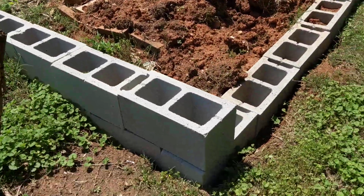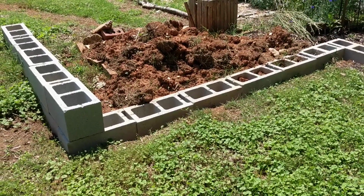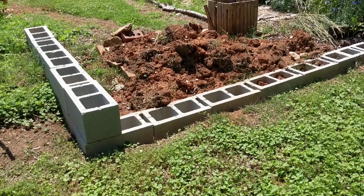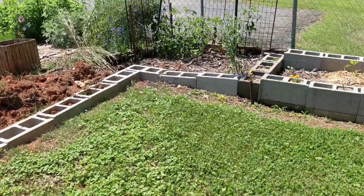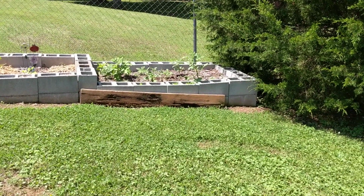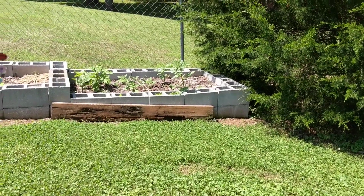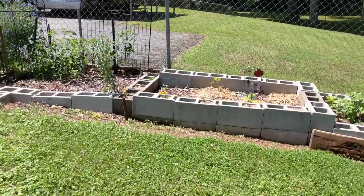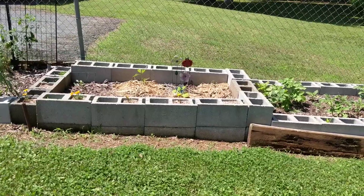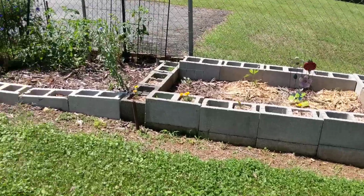We're working on this, doing a bed. I'm going to wait till we get the money for more blocks. It's like $25 or $30 a pot when we go get blocks. So we got to work on the next level for that. We did this several years ago, before James, when we were dating or courting or whatever. I live with him now, but he did these blocks for me. And these I don't really have weed seeds hardly, because it's up higher, and when people are weed eating or whatever, I don't have weeds in there. Plus the dirt's real soft and everything.